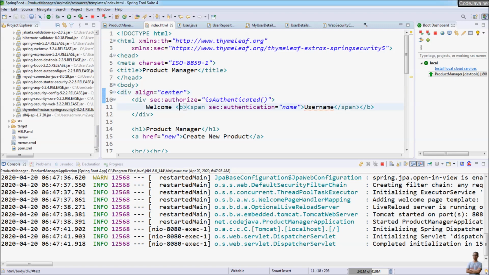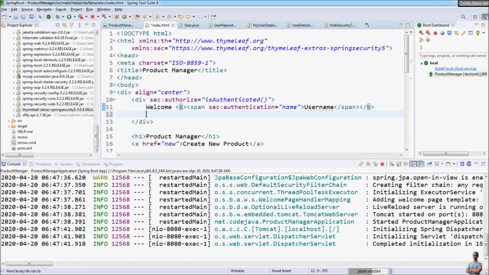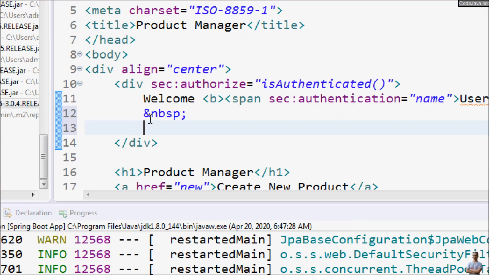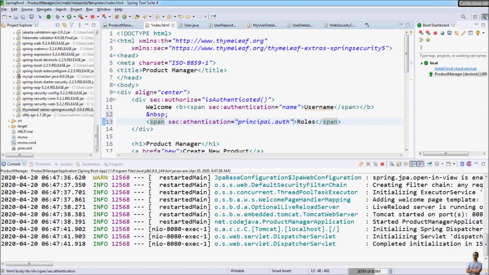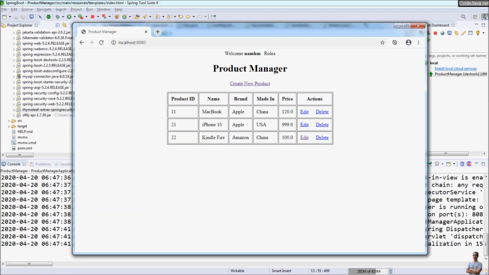And we can display the role names of this user. Use a span tag for roles, and use sec:authentication equal principal.authorities, and it will display the role.